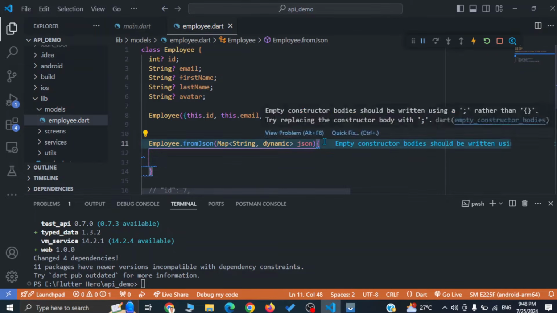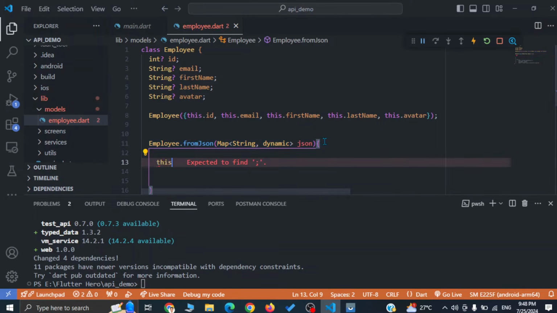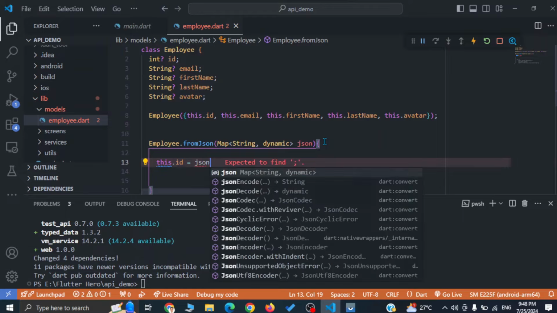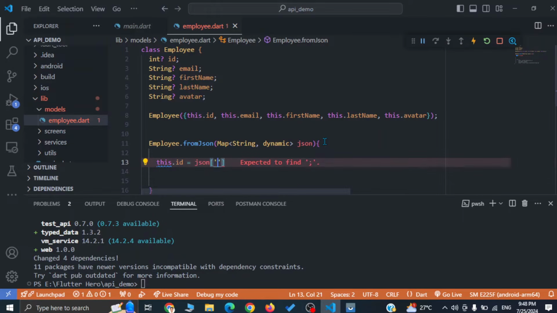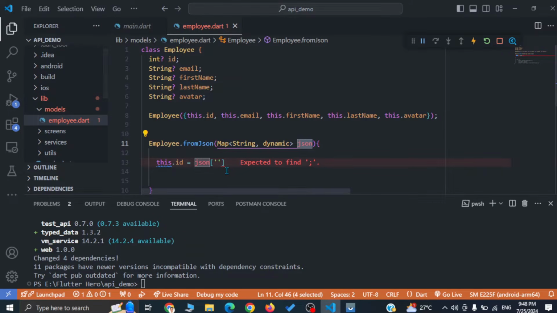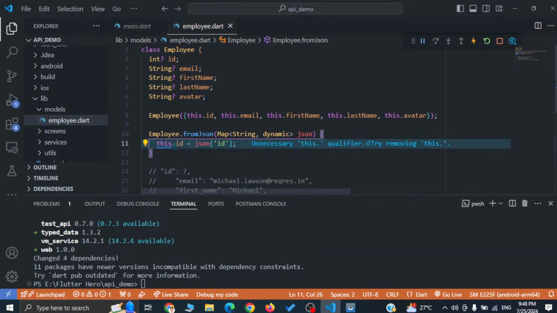And now we are going to initialize the values like this.id equals json['id']. So json is like this map. We can consider this as a map, and here in the id key we have the value of id, so we will use json['id'], or we can get rid of the this keyword also.